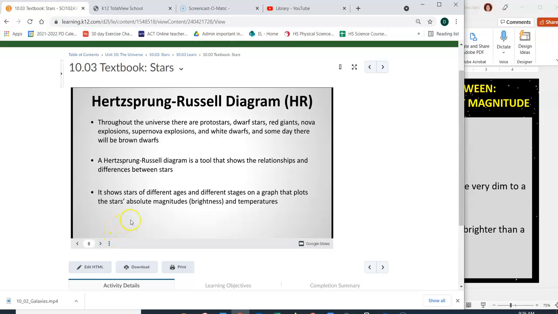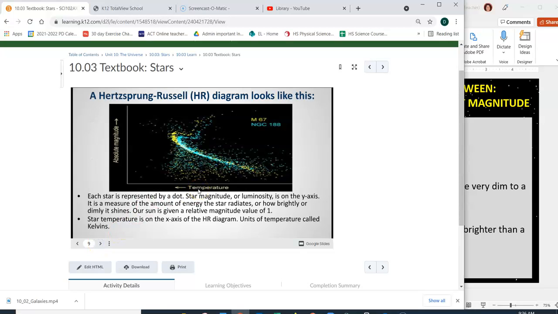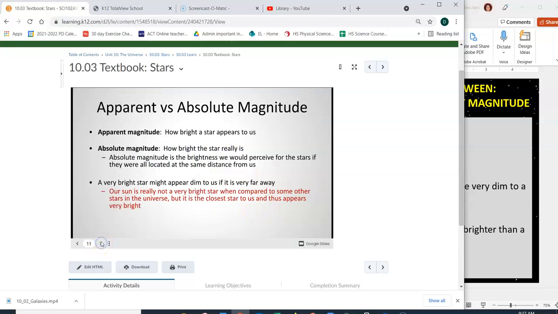And when we talk about main sequence, we really are talking about this Hertzsprung-Russell diagram. And this Hertzsprung-Russell diagram is really just a graph. It has an x-axis, it has a y-axis, and they're plotting the temperature of the star on the x-axis versus the brightness of the star on the y-axis. And when you talk about the brightness of the star, you're talking about absolute magnitude. And you have to understand what absolute magnitude means for this Hertzsprung-Russell diagram to make sense. So we're going to skip ahead a couple slides and come back.